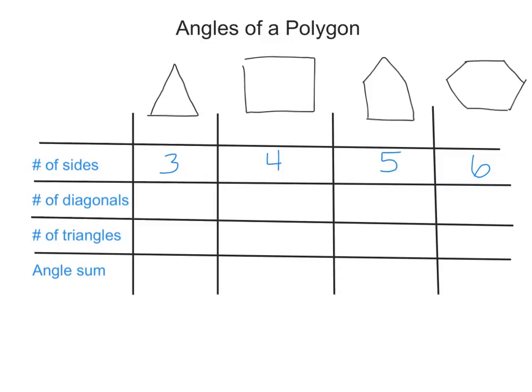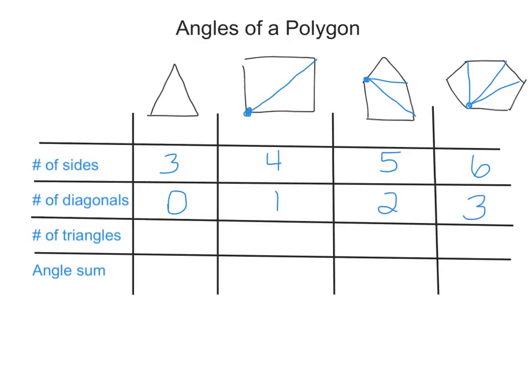When we talk about the number of diagonals, I want to know from one vertex, how many diagonals can I draw to a vertex across the shape? So that means if I start here, I can't draw a line there or there. That means that I'm going to have 0 diagonals for a triangle. If I start here, I can't go up or to the right, but I can go to the top right, excuse me. So that gives me 1 diagonal. Over here, I can go across and diagonal. That gives me 2, and then this one would give me 1, 2, 3.